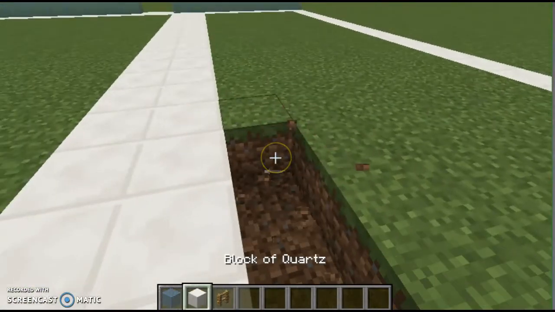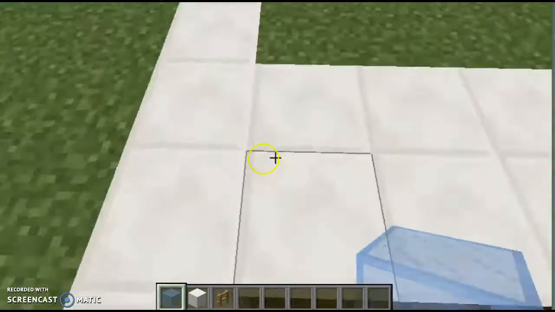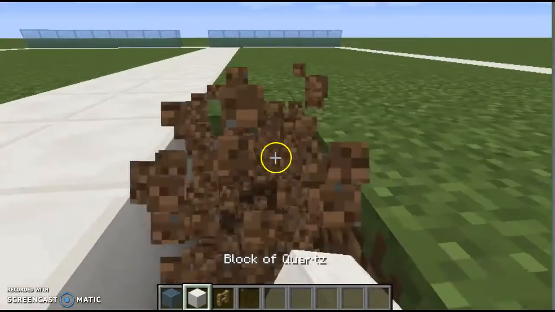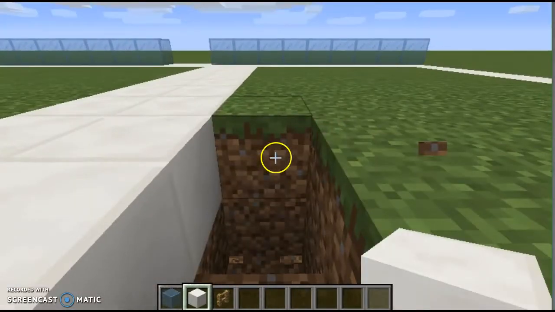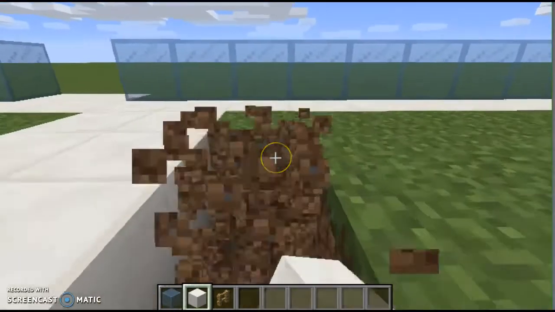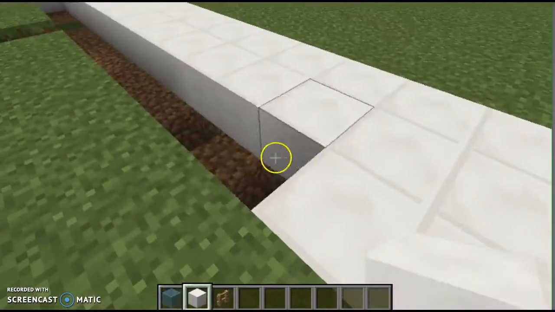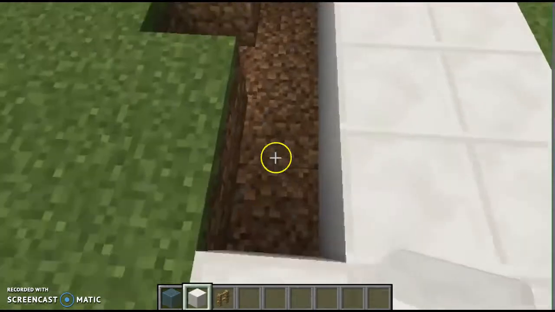Sometimes you need block of quartz, this is light blue stained glass and oak fence. I'm using quartz slab. You can use any block if you really want. Or if you think it looks different, you can change it. It will glide in with any block. I just think it looks nice. Looks like a snowman. And it's near Christmas anyway.